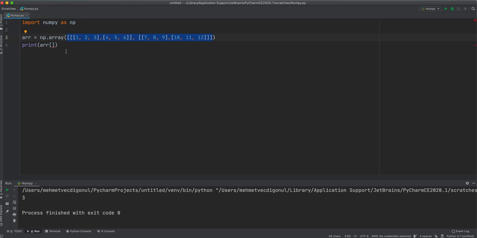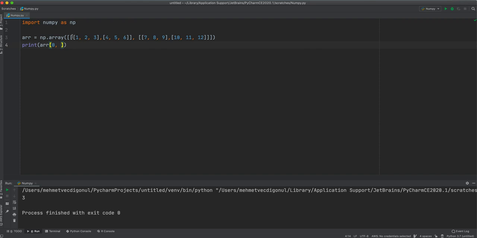This array contains only 2 elements. The first element is this one, and the second element is this one. So if we want to get 5 here, we should determine which element 5 is in. As you can see, it's in the first element, so we type 0 here, and then we move to the next step.